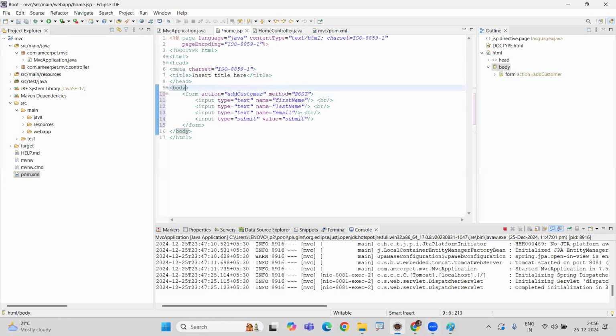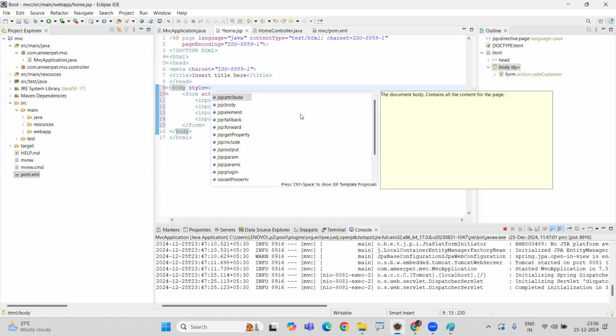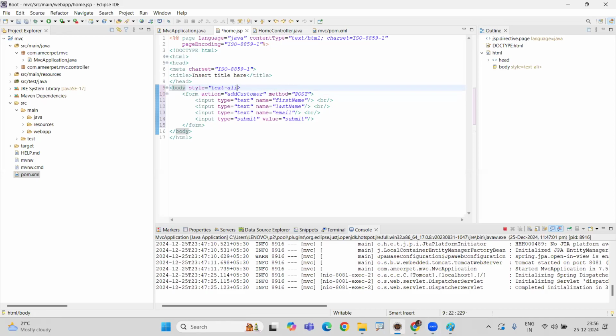We are just giving some alignment to make this easy to show. For example, in the style, we are just aligning the text to the center. We apply that information. And whenever you are showing that, as you are not giving the information to enter first name, second name and all, simply we are giving that placeholder. You know that placeholder.